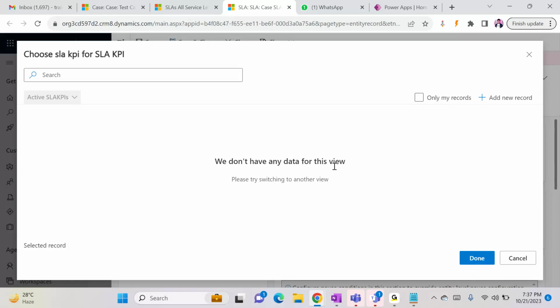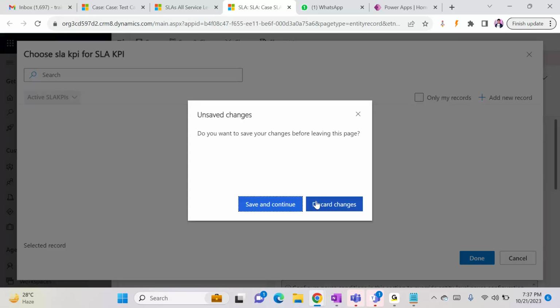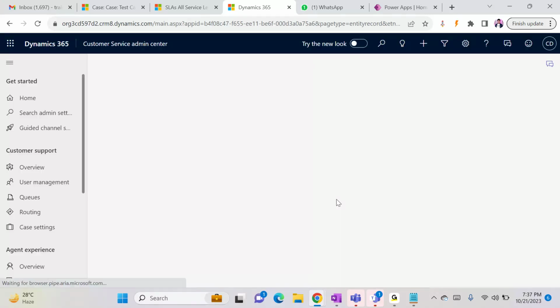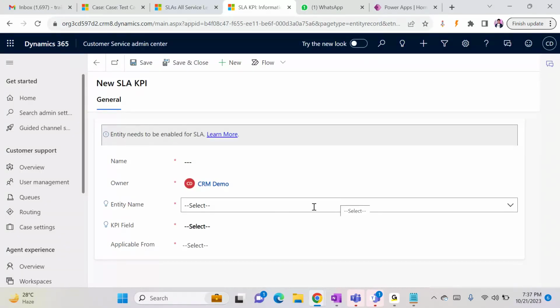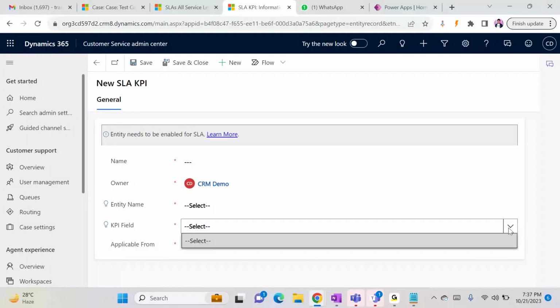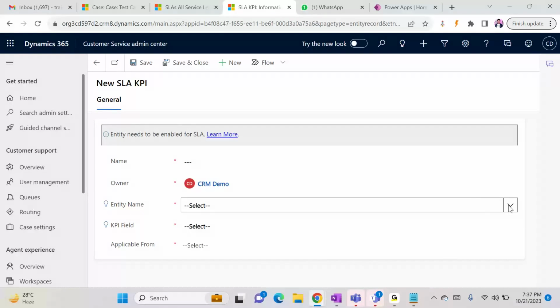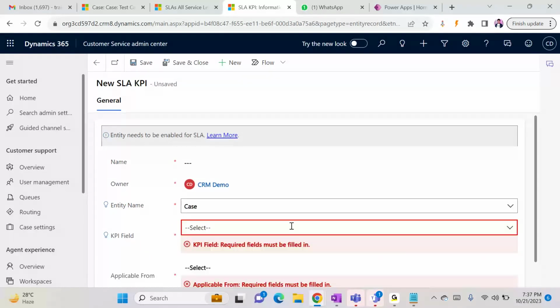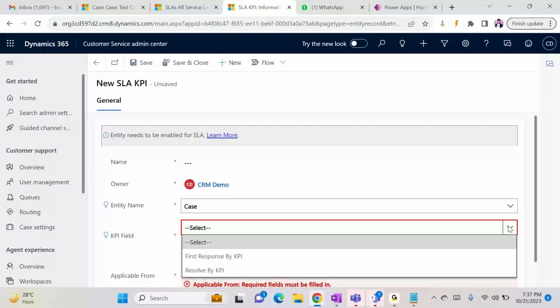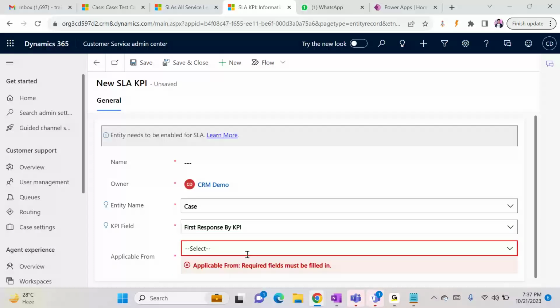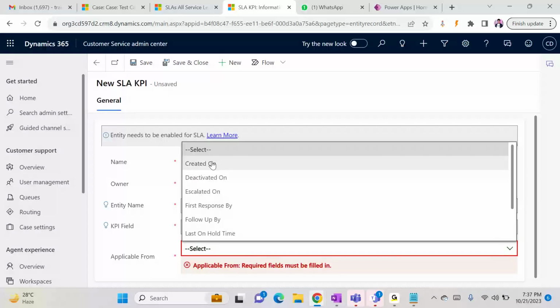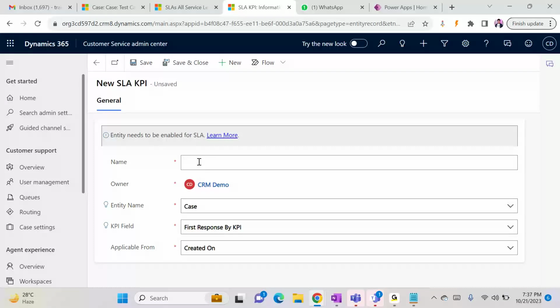We don't have any data for this. First response by, applicable from created on, response.